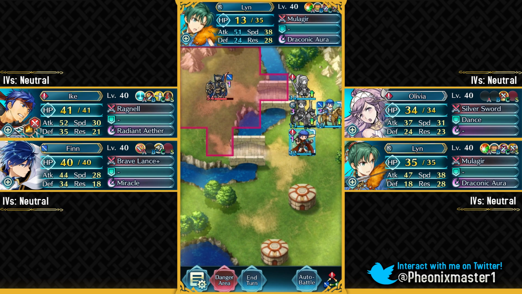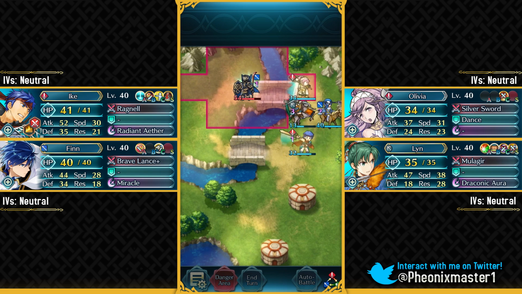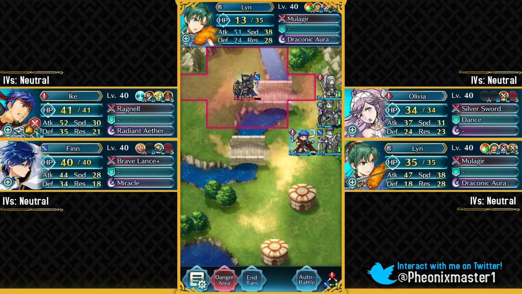So this is actually a pretty tough map. It's definitely not easy by any means, but still you could definitely trivialize this map with Brave Lyn and Dancer, I guess. Which you could do to most of the in-game content pretty much.